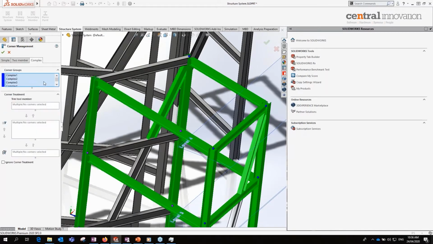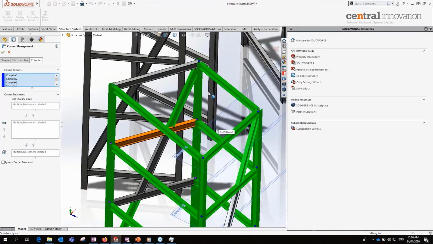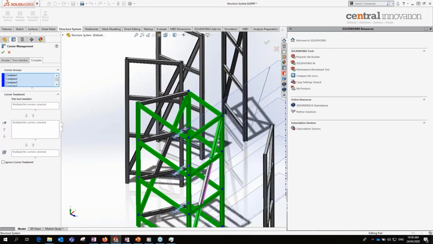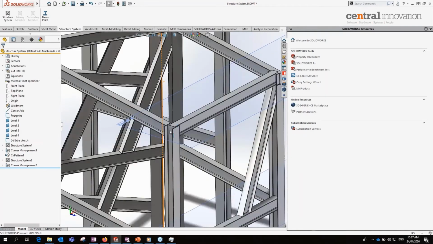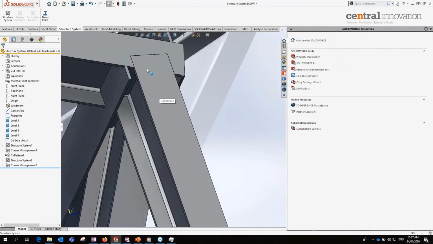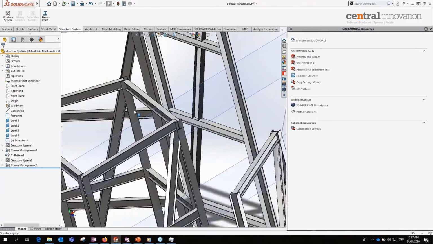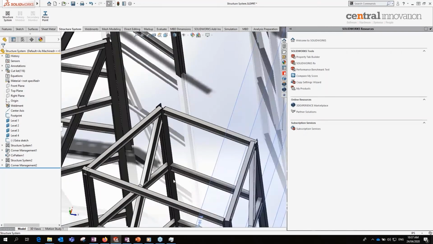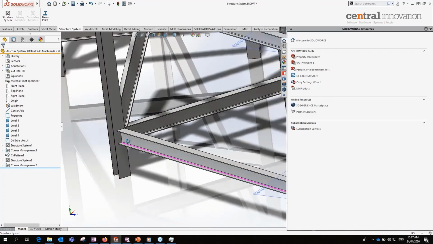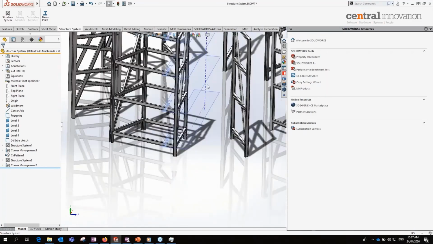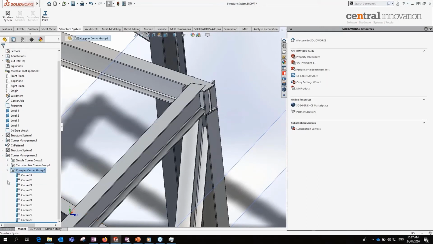All right. I'll switch to complex. Complex is for any three members connected together. I'll just proceed with it as it is. Let's see the result. No, I'm not happy with this member. With this trimming, this one is not good. All the other corners have been trimmed correctly, except one corner. Everything everywhere is fine, but not this one. So let's see where this corner is to modify it. Definitely it's a complex corner.